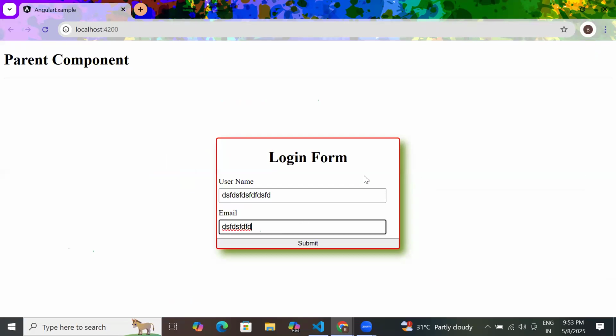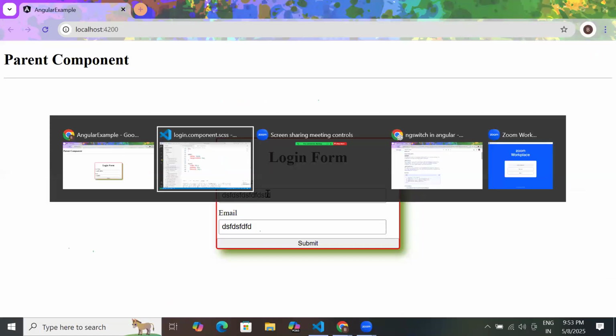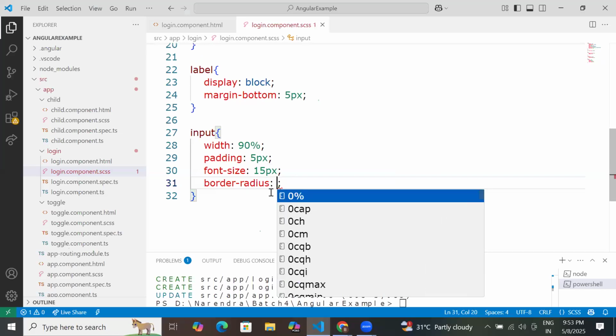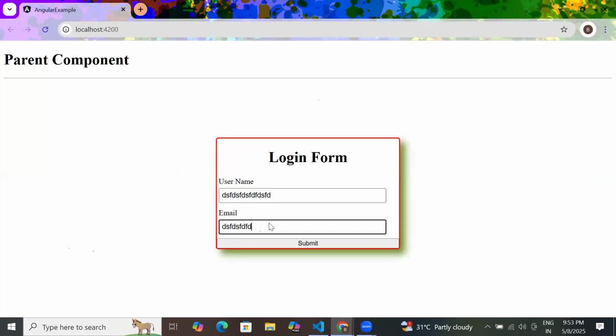And I want to make the border radius. The border radius we are already done. No. Just go here, border radius 5 pixel. Now it looks a proper radius with the text box. Say yes or no, everybody. Yes.